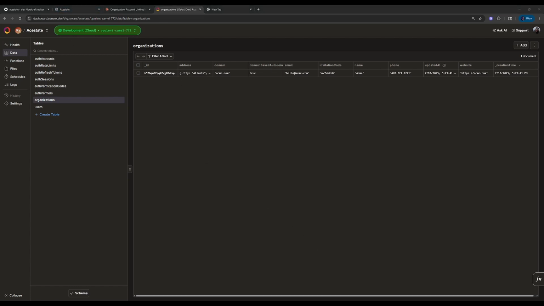Okay, let's go to the schema first. And let's go to organizations, and I need to do one by domain. We need one for by domain. Oh, that's users. Oops.